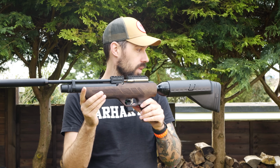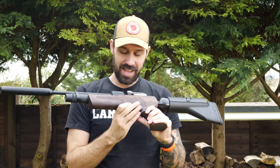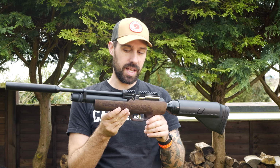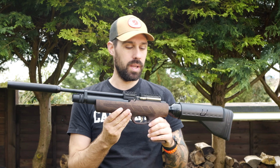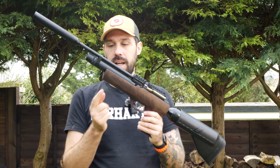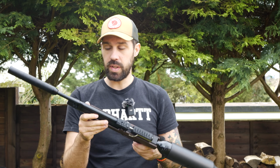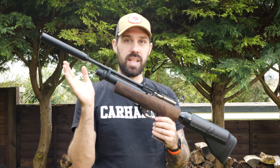£300–400 with the case. I think it was the case that sold it for me. But I'll show some shots of this from my previous videos of the accuracy. If you spent a lot of time dialing this in, getting it to exactly how you want, you're going to hit your shots every single time and get a high shot count for those days out. What I'd like to see more of, I'd like to see some mounts for a sling or a Picatinny under here. Obviously, we do have the ability to use things like the Vanguard Porter Aim, so not a necessity, but they are just things that I'd like to see.